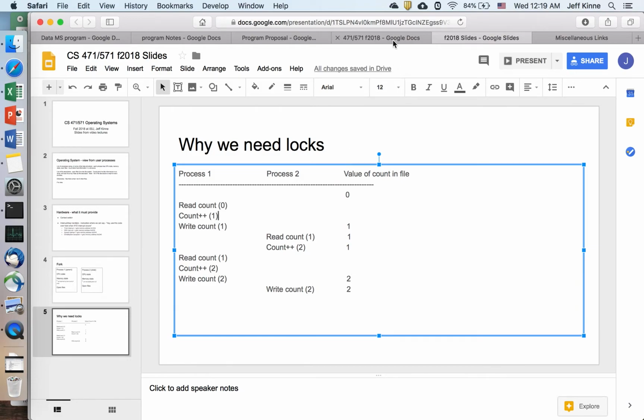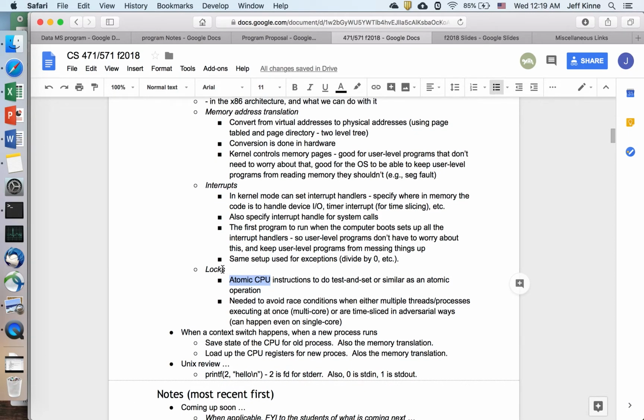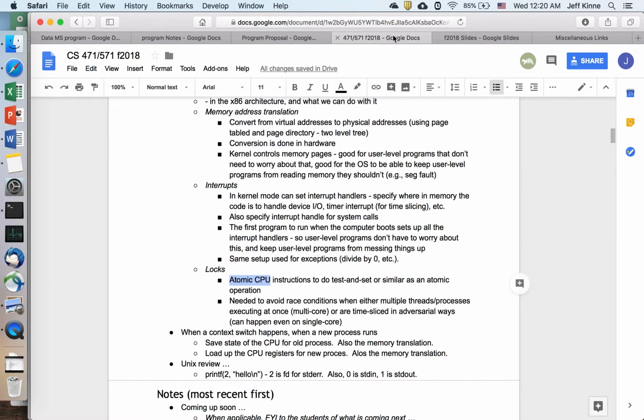All right, this is going to happen in our operating system where we have multiple different processes that are supposed to be running at the same time. We'll have issues like this as well, just to keep track of things in the operating system. So something that we need from the hardware is atomic operations. So for example, if we had an atomic increment operation, that might be useful for this scenario. When we get into the operating system, we'll see what the atomic operations are that the hardware gives us that lets us avoid these issues.